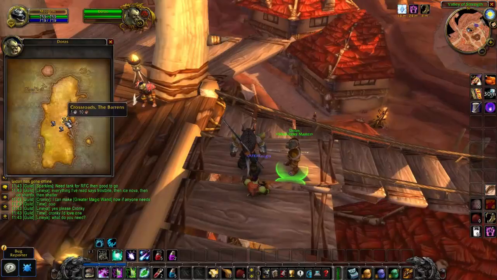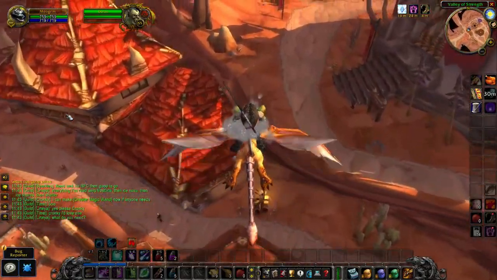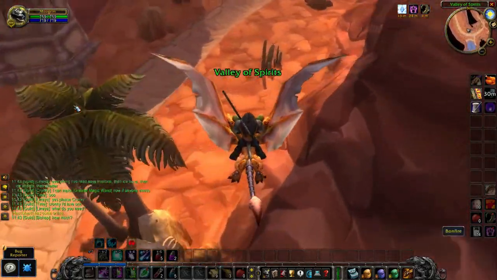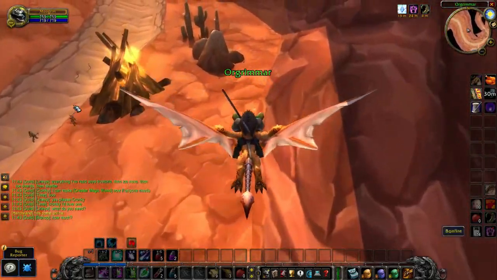So now we go to the crossroads. Dumb. Oh, you're Canadian East Coast. Hell yeah. I'm in East Coast. I'm in South Carolina, brother.